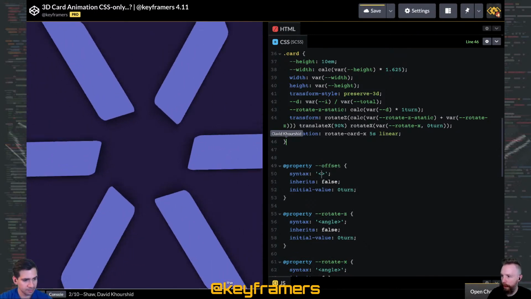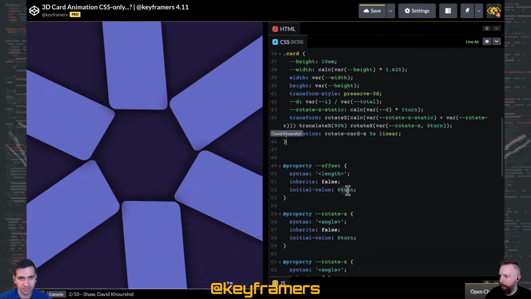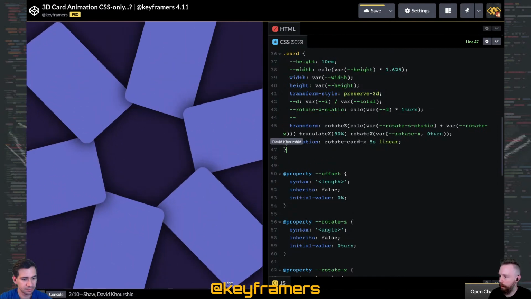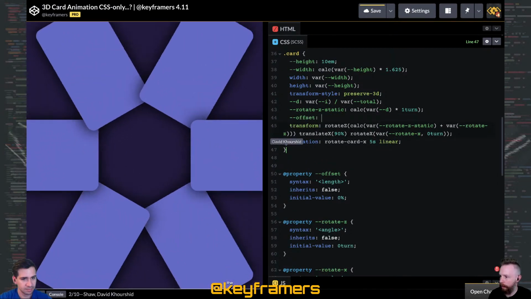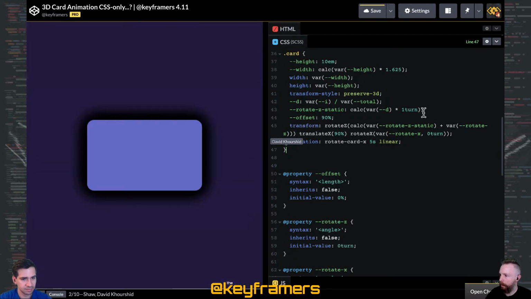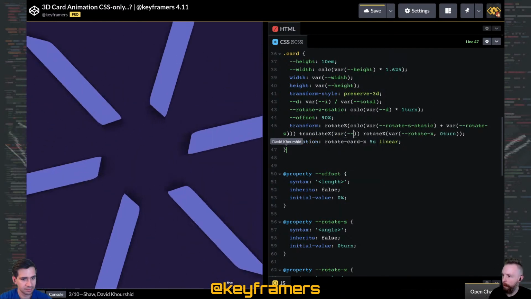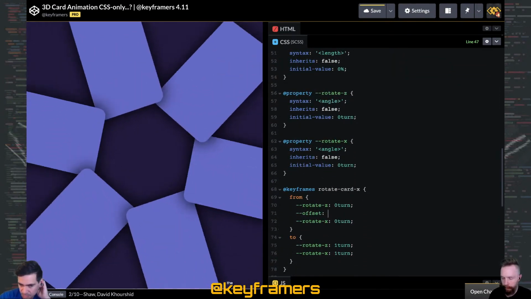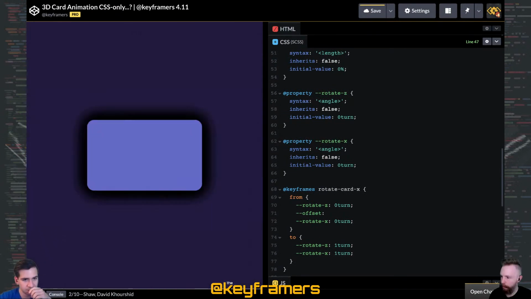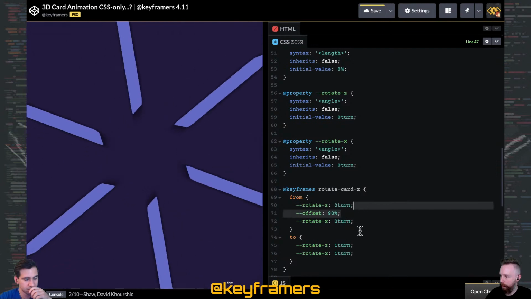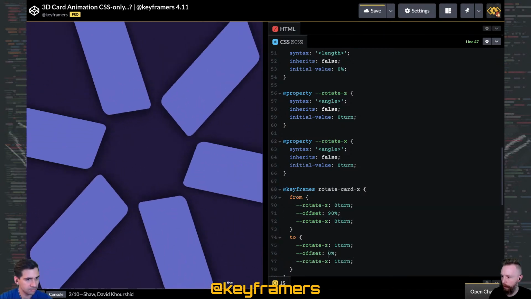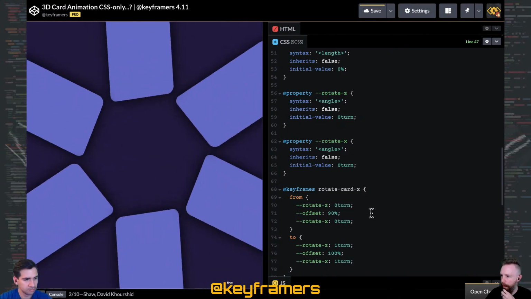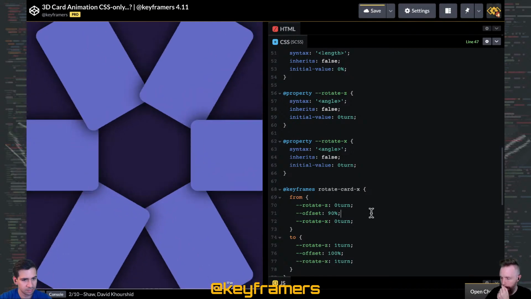And this one will be a length. Initial value. And what we'll do here, offset as a percentage. And this we can create offset, and that should expand things in and out.